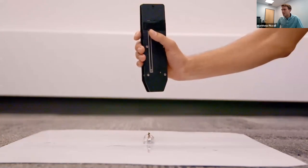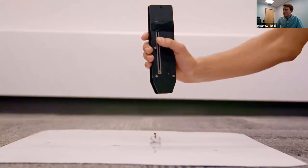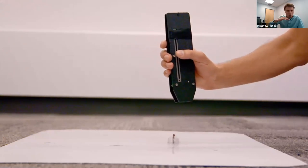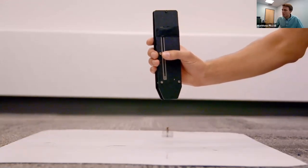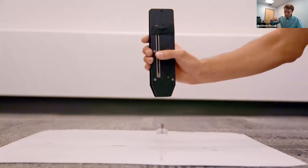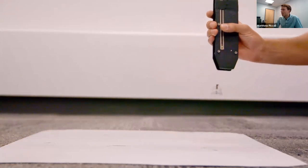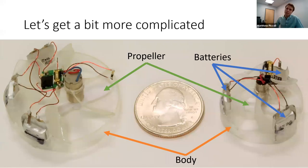Here is a slow-motion video of the vehicle flying. The handle I'm holding is essentially an infrared flashlight that PWMs the light, directly PWM-ing the motor via the phototransistor and MOSFET. You can see the vehicle slowly spinning up, gaining angular momentum as the small white main propeller spins and torques the body in the opposite direction. Once it generates enough lift it takes off. There are no magnets — just three LEDs sticking out the bottom.